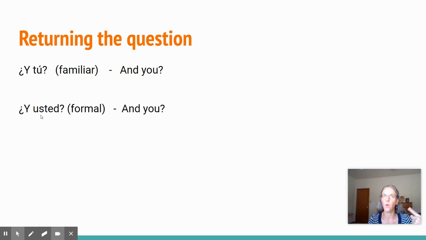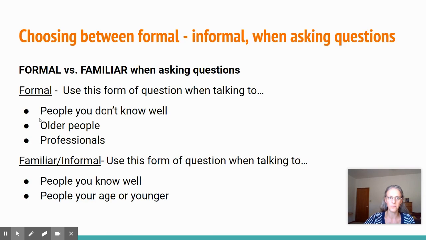Okay, but what if it's an older person or somebody that I have to speak to formally and they ask me, ¿cómo estás? They can speak to me informally, maybe I'm younger. And then I have to ask them back. Ooh, then I have to ask, ¿y usted? And we'll get into familiar and formal on our next slide. So y usted and y tú both mean and you, but we choose one depending on who we're talking to. Okay, repiten y usted, y tú, y usted. Muy bien. And they just both mean and you.